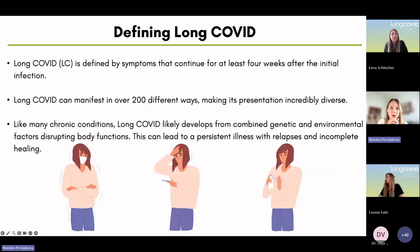And let's talk about long COVID. I personally hate COVID, honestly, because I struggled with COVID last month. Some of the symptoms that people usually have for long COVID, I also had them, and it's not a pleasure. So I'm really hoping that with this project we can help those people who are suffering from long COVID, because it's one of the most terrible diseases, also from a scientific perspective, because it has over 200 different ways it can manifest.